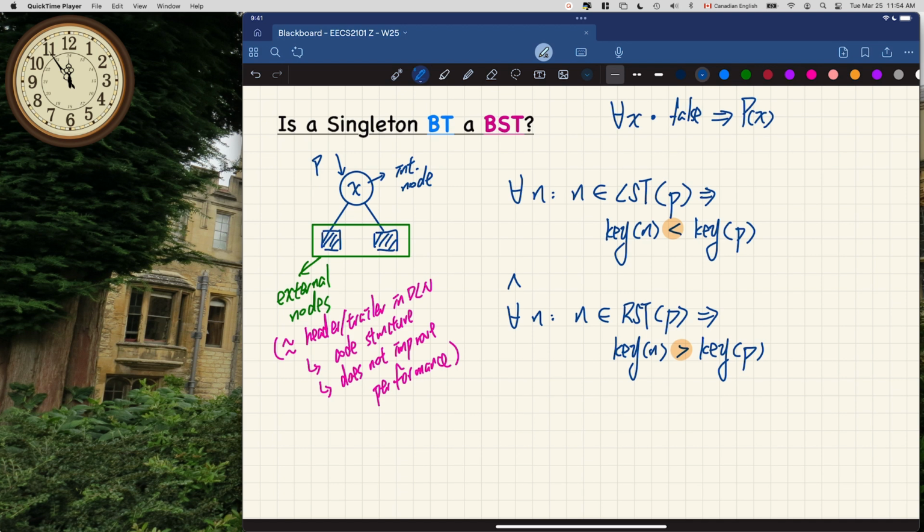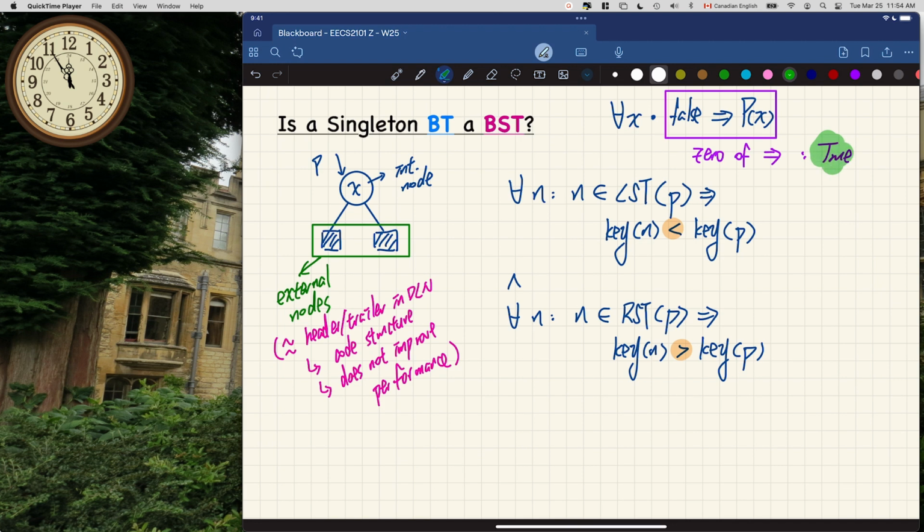But let me make it more straightforward. Whenever you have some implication, if the antecedent is known to be false, then it doesn't really matter what the consequence is. The whole implication is going to be true. That's something you learned, but if you have trouble with it, you can let me know. This is called a zero of implication, and it is just going to be true trivially.